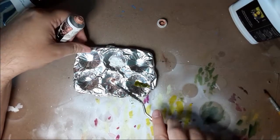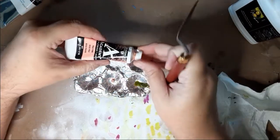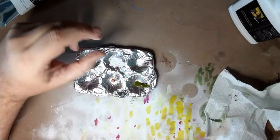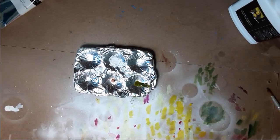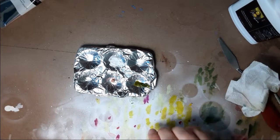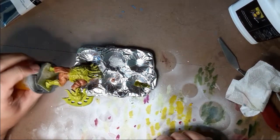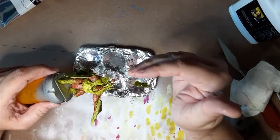I use this Grumbacher to show you what I mean. Grumbacher Rose Pink, by the way, or pale pink rather, very good flesh color. Very good base for a flesh tone. This is what I use that for all the time. Anyway, where was I? So you're going to want to thin to, I got oil paint on my finger, an acrylic consistency for basic painting if you're painting something like this. This is one of my works in progress. It's a Brute drone. I painted this on Twitch stream. This guy I'm using acrylic consistency for.